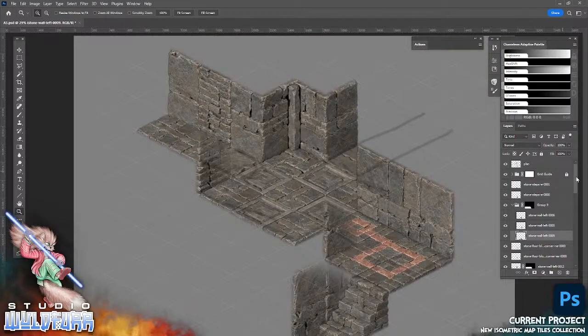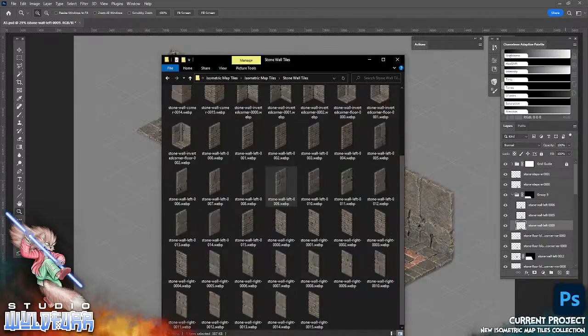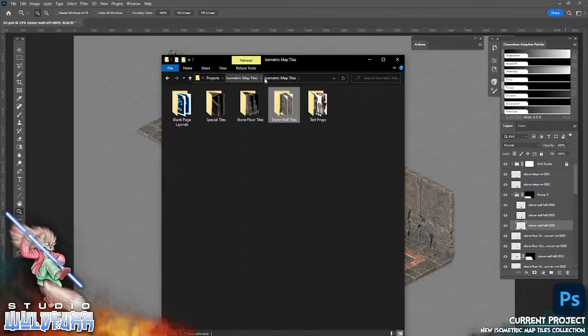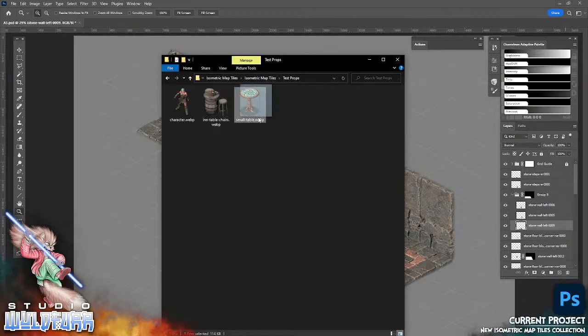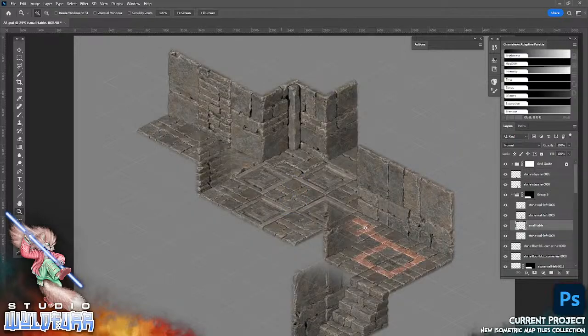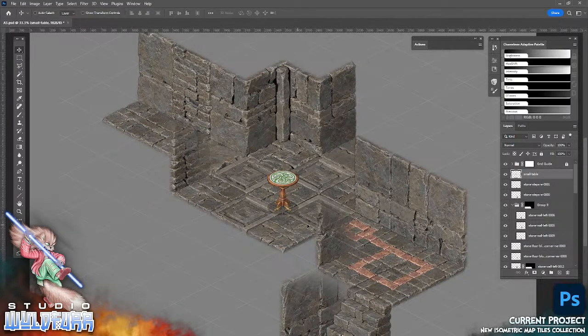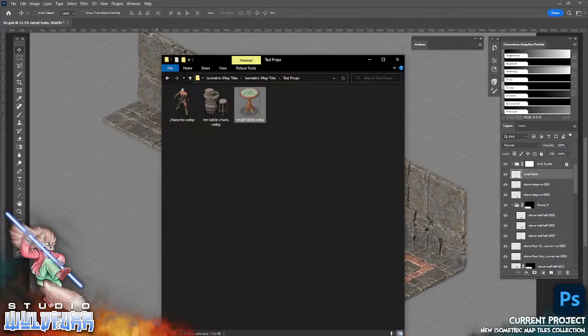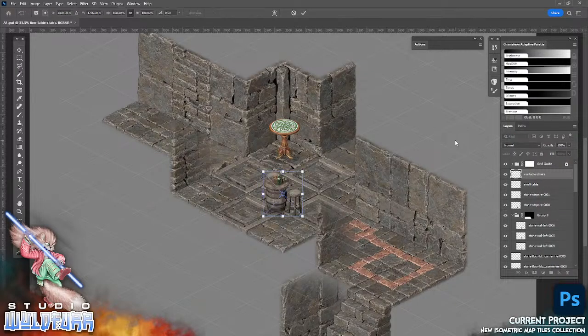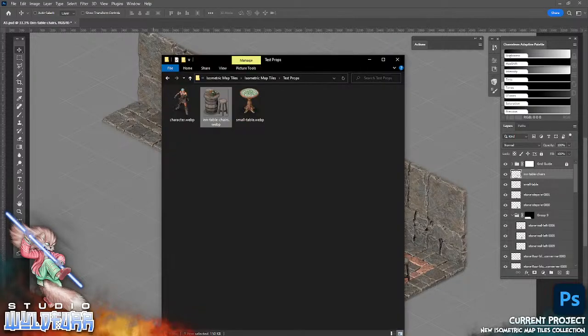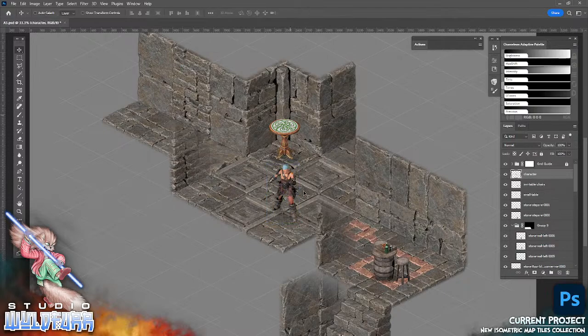Let's get rid of our plan. You know, this is the foundation. This is something that you can start building with. You'd work this up more. You'd go and put in, like, I'm making some test props. So, you know, we could have a little table that's in there, put it in the corner. And we could have somewhere where they go and sit and have some food. And maybe there's a fellow that's adventuring through as well.